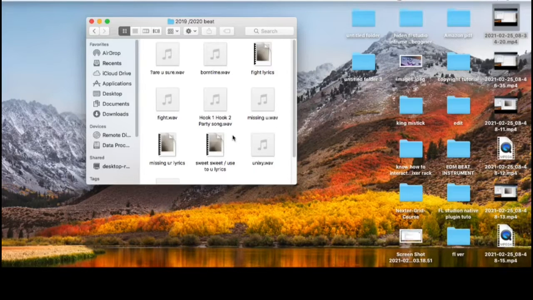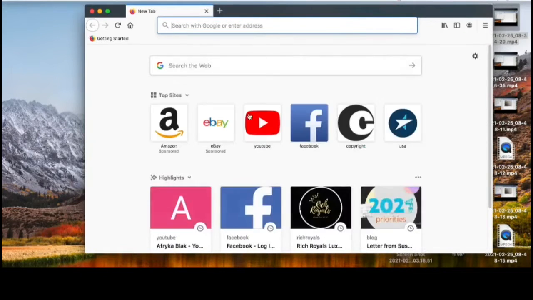So now we can navigate by opening Mozilla Firefox like this.